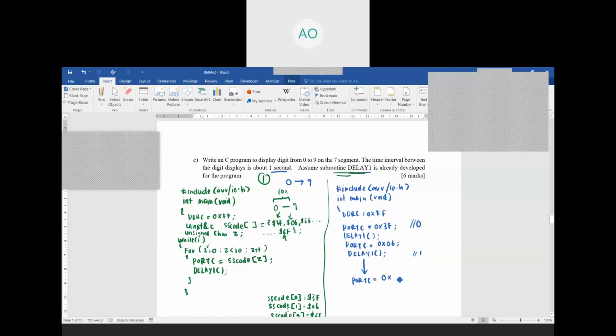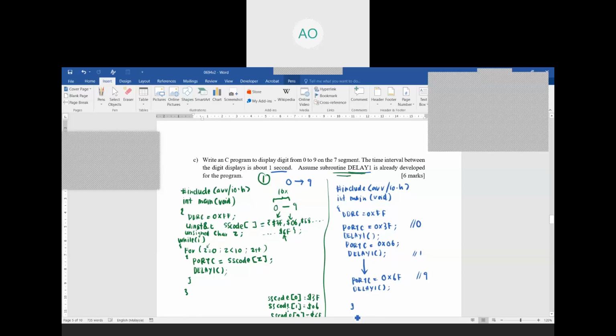What is the last value here to display number 9? What is the code that you need to display number 9? Boleh tolong tengok tak? Dia ada tulis kat atas tu. 6F. Okay, thank you. 6F. And then call a delay, and then close curly bracket.